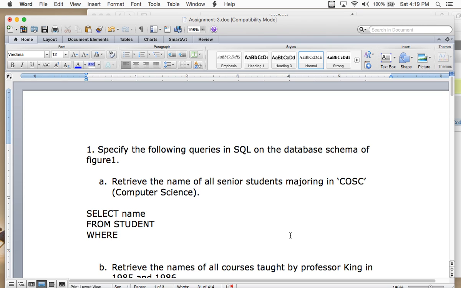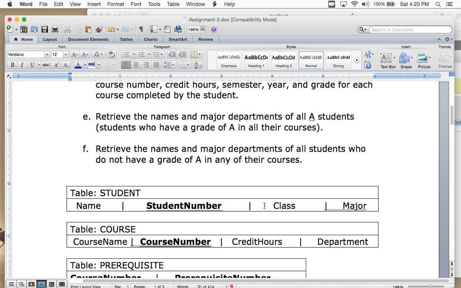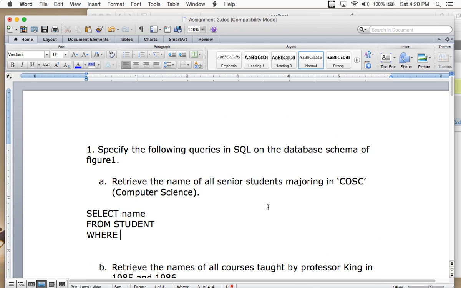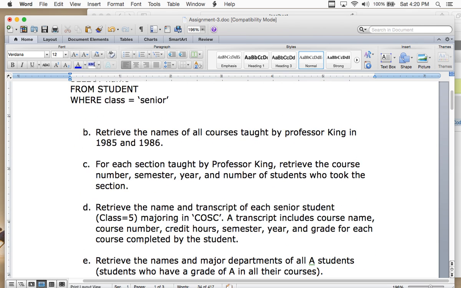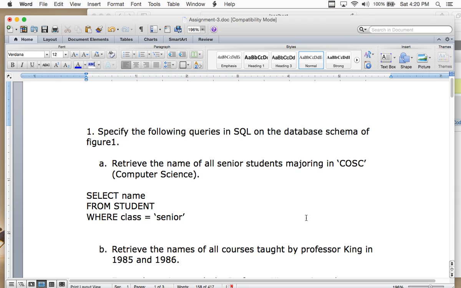I want the name. I'm going to query student, and I'm going to say where. Well, the senior students, so where the class is equal to senior, and the major is equal to computer science.